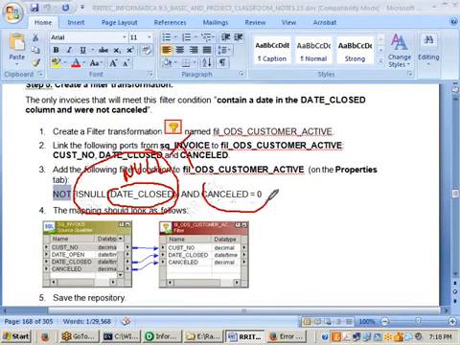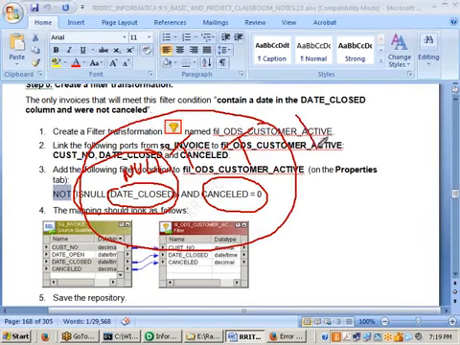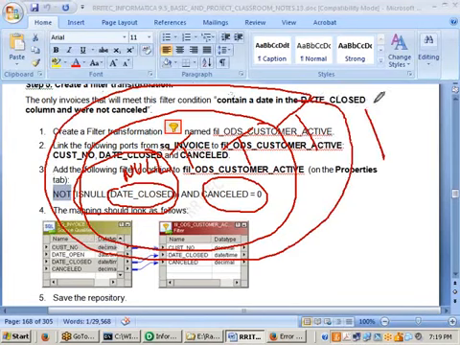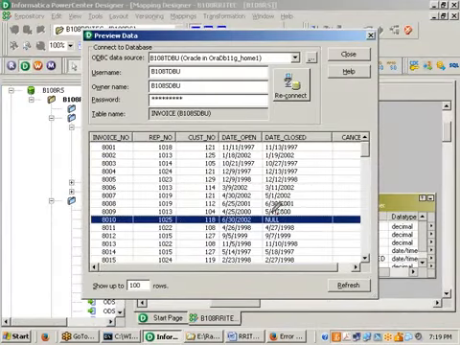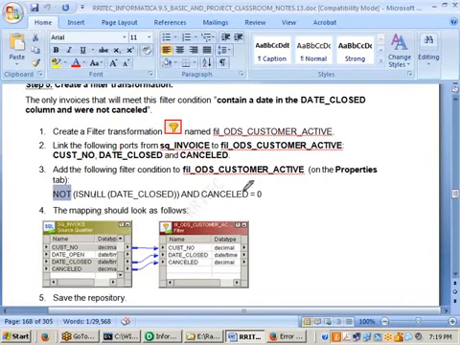Cancel is equal to 0. Cancel is equal to what, sir? 0 only is there. So this also is true. True and true is what? True. True and true is true. And not of true is what? Not of true is false. That is the reason this guy is actually false only, right? If you go and see, as null is available, he is not an active customer. This result also we are expecting, false only. This total condition is executing and saying it's false.